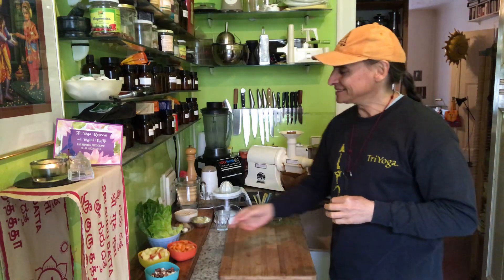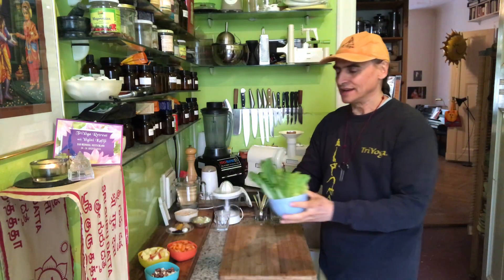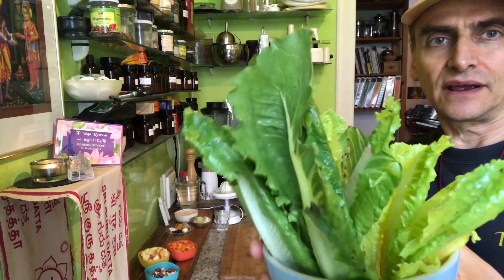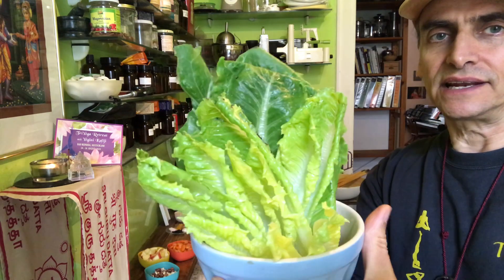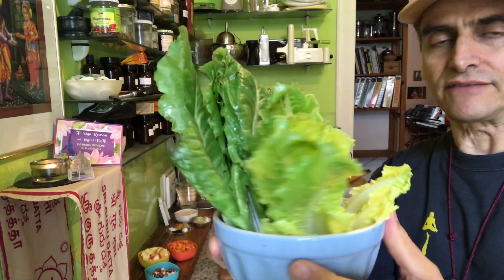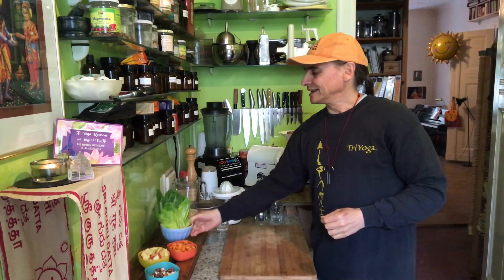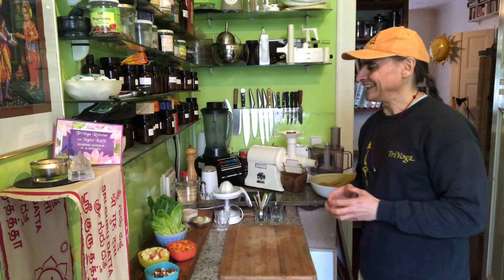Hi friends, Andy Vegan with a new salad. I make a romaine today. That is a fresh and crunchy leaf with a firm leaf and high nutrients. It has a little bit stronger flavor than other lettuces. I like it. It has very high nutrients compared to other lettuces — maybe the most nutrient-dense lettuce.